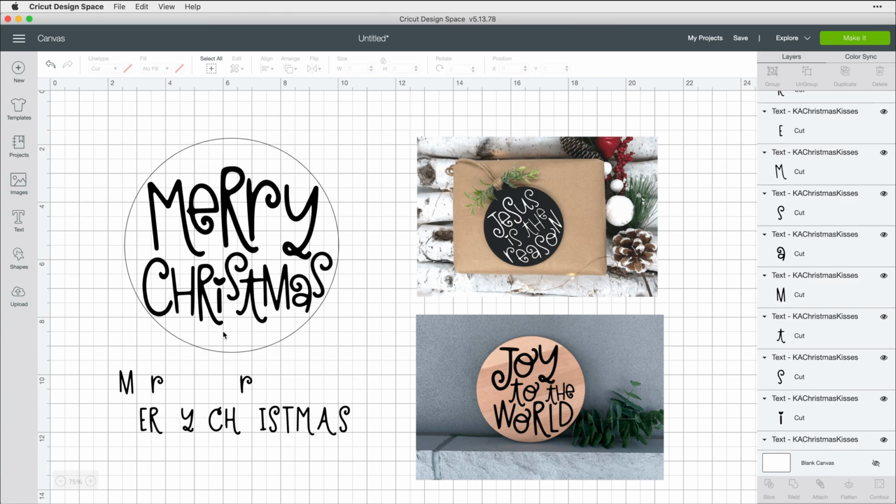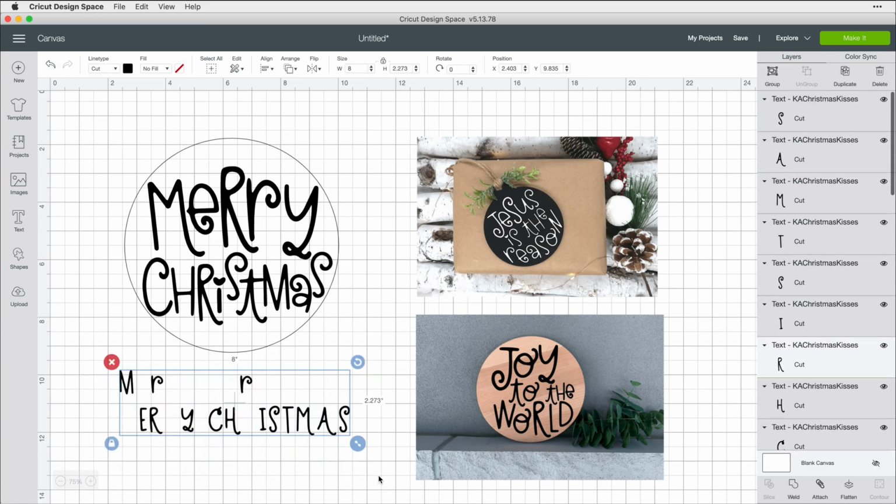One thing you could do if you're left with a lot of area at the bottom of your design, especially on this Merry Christmas one, if you're doing ornaments or a wood round for your door or your home, especially if it's for a gift, you could add your last name and the year. And I think that'd be really cute for an ornament. I would be really happy to receive a gift like that. So let's go ahead and see what this would look like on one of our mockups on the right.